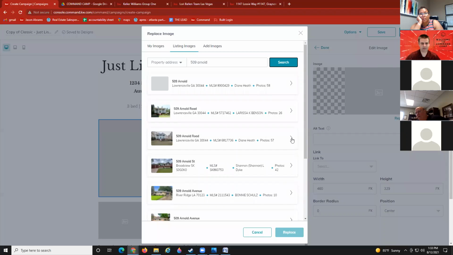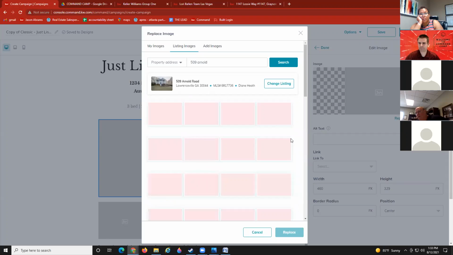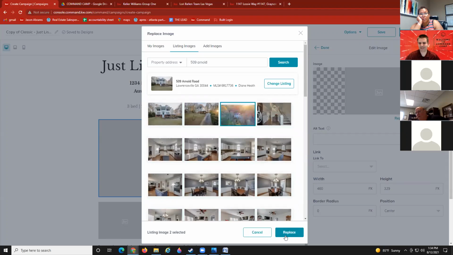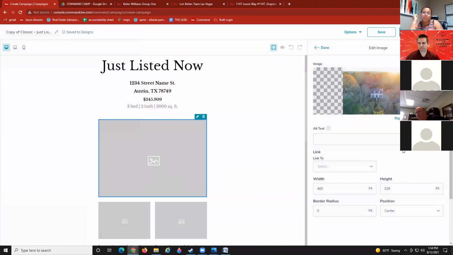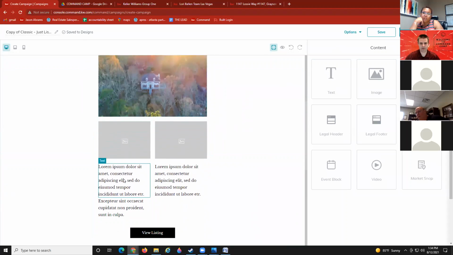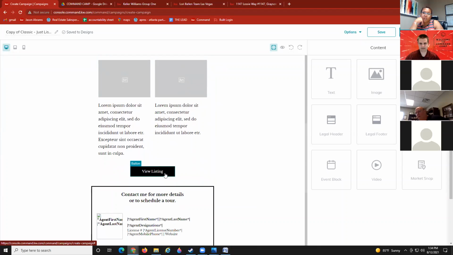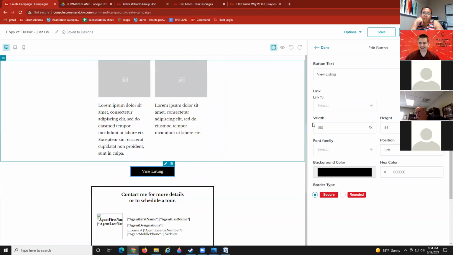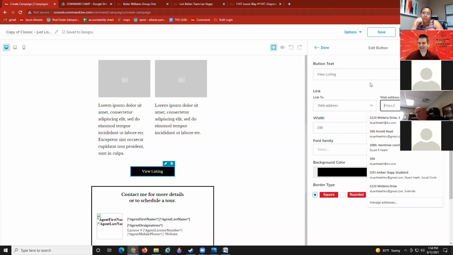Again, as I said on Tuesday, this pulls a history from KWLS, okay? So you can see right here, this is 2 completely different listings. The house looks very different. You want to make sure you're clicking the right photos. Again, we can link to it again if we want to. And as we go done, we will start building it. Text, view listing, going to edit that. I'm going to go grab the link on my website and paste it there.